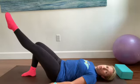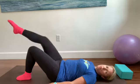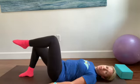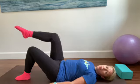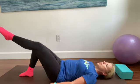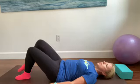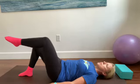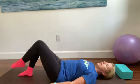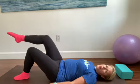Switch to the other side. Keep it going with your breath. And look very much at that precise movement. We're really using these warm-up movements to get those very precise movements, keeping the pelvis very, very still. Good, keep it going. One more each side.